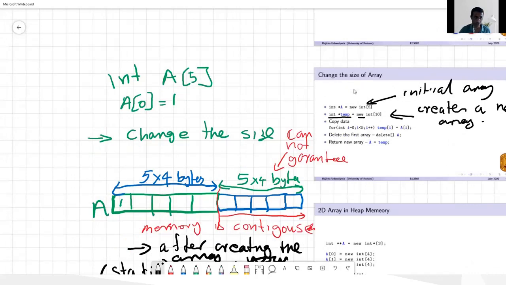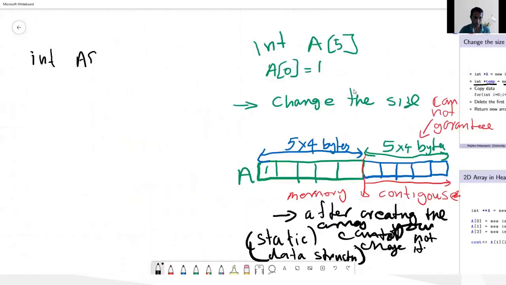So first we have our old array, and say we have some data.